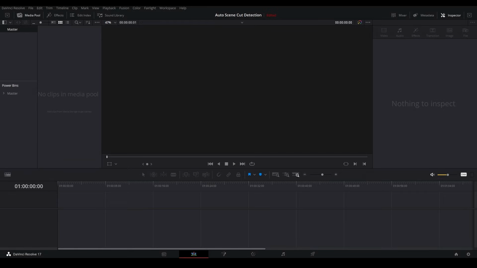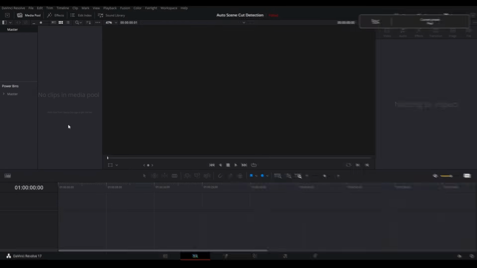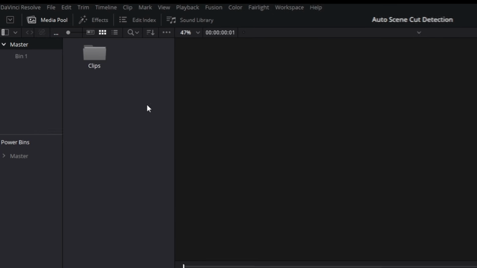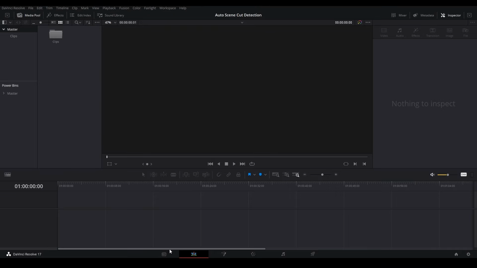Today I'll be showing you the fastest way to cut your anime clips in your projects. To start off, what I'm going to do is add a new folder to my media pool by right clicking the media pool and clicking new bin. Name it anything you want, open it, and then we're going to go to the bottom left where the bar is and go to the media tab.